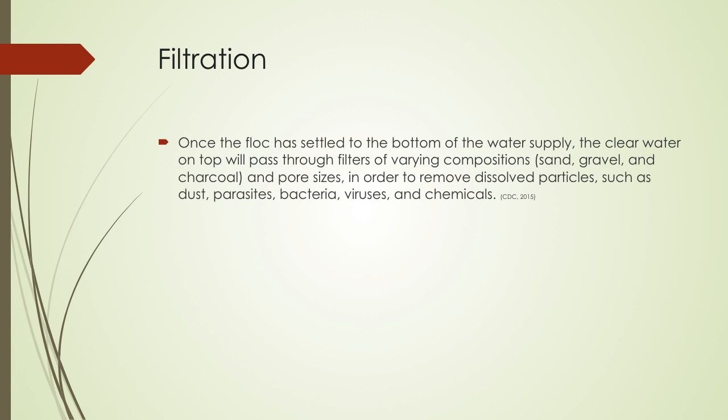Some contaminants and their sizes in microns are Giardia, which is 8 to 12 microns, cryptosporidium, which is 4 to 6 microns, and bacteria such as E. coli and Salmonella range from 0.2 to 4 microns. And viruses are much smaller than a micron. Generally, only a few filters, such as ultrafilters and reverse osmosis, have holes small enough to assure removal of all viruses. However, viruses can be killed using a disinfectant.